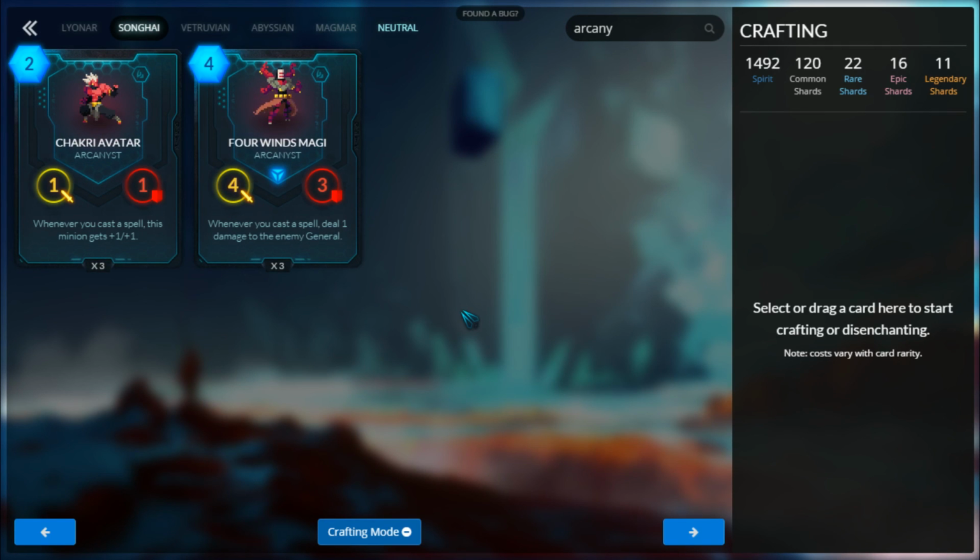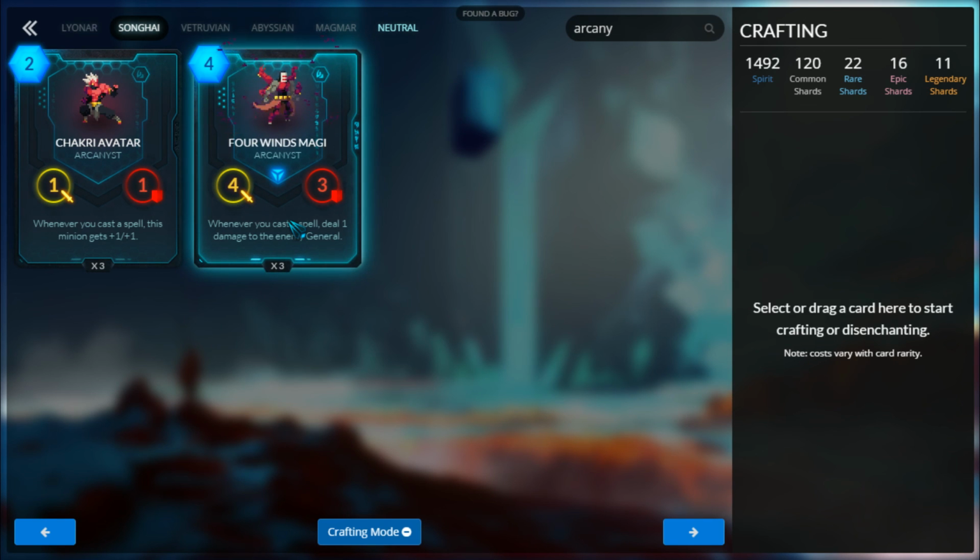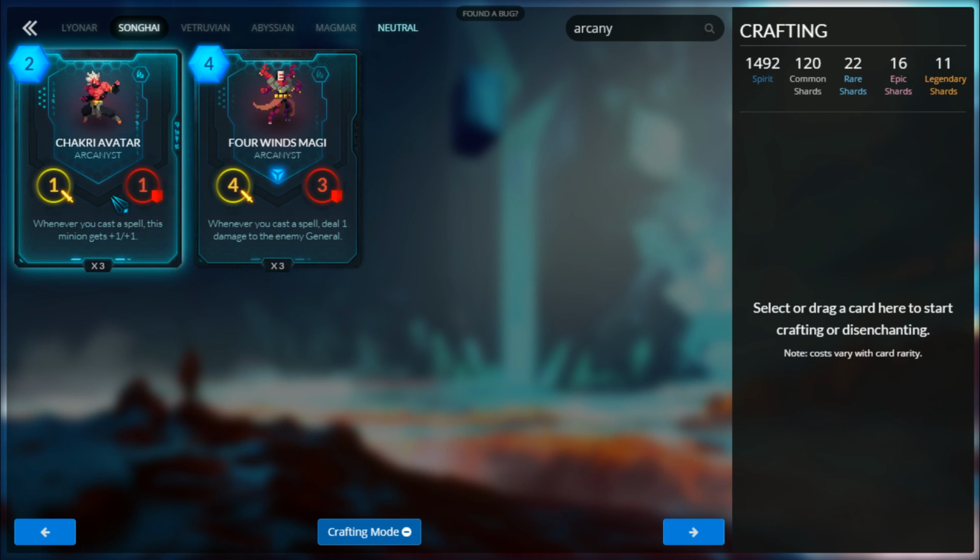And the cool part about Songhai is they have two Arcanists of their own. They have Chakra Avatar and Four Winds Magi. Four Winds Magi, as I've talked about in my previous video, I'm not super high on because he deals 1 damage to the enemy general, which is okay. This guy actually is pretty efficient, though.